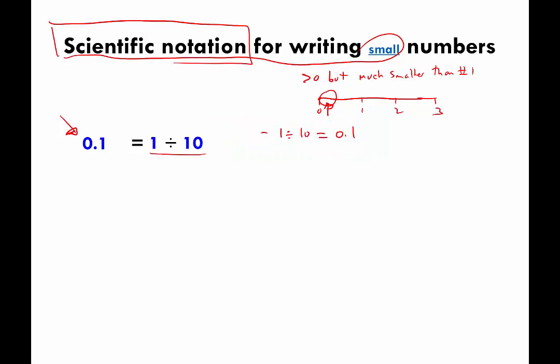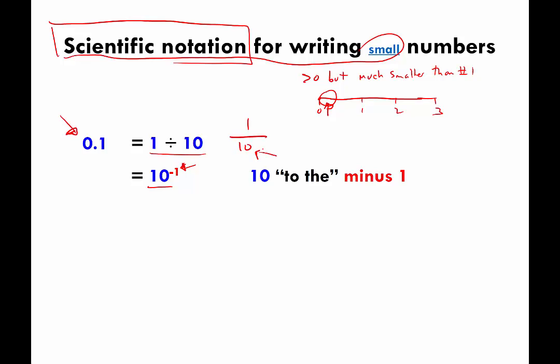The way that this is done with an exponent is to write 10 to the negative 1, or 10 to the minus 1, if you want to call it that, 10 to the negative 1 power. That means 1 divided by 10, and there's only 1 ten in the denominator. The other way of writing that is 10 to the minus 1. And this is sort of getting ready to learn how to use scientific notation to write very tiny numbers.